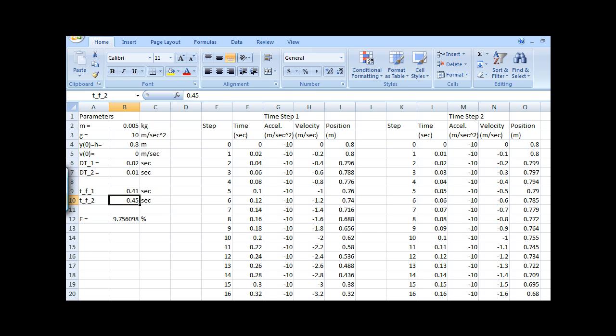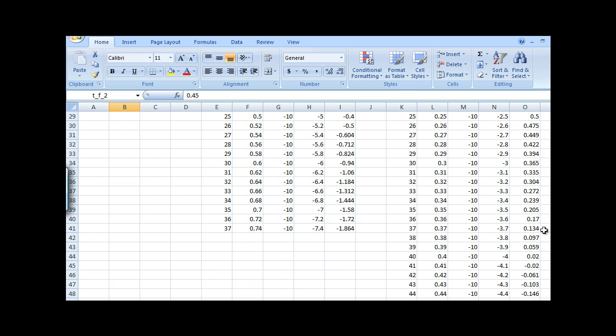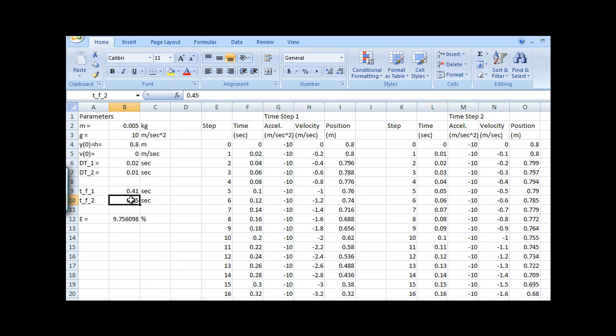And then let's go over here to our time step two columns. Again, this time step is now 0.01 seconds. And we'll scroll down and look to see where we go negative. So we've got a height of 0.02 meters after 40 time steps, a height of minus 0.02 meters after 41 time steps. So somewhere between 0.4 seconds and 0.41 seconds, the cherry will land on the top of the ice cream sundae. So again, back over here, we will put a value of 0.405 seconds. And now let's see what our percent error is. So we're at a percent error of 1.2, which is getting really close to the 1% we were hoping to achieve. So let's try something just a little bit better.